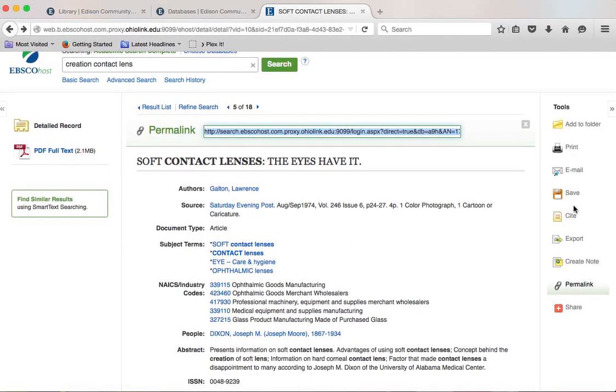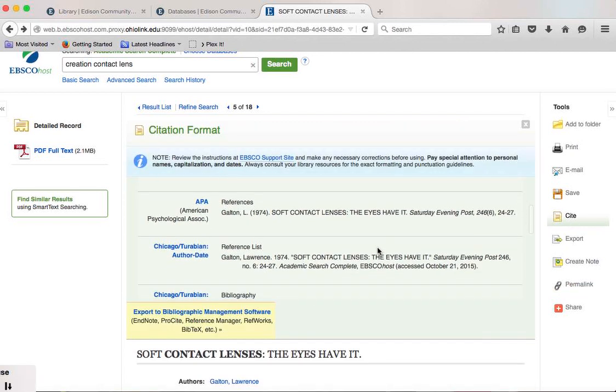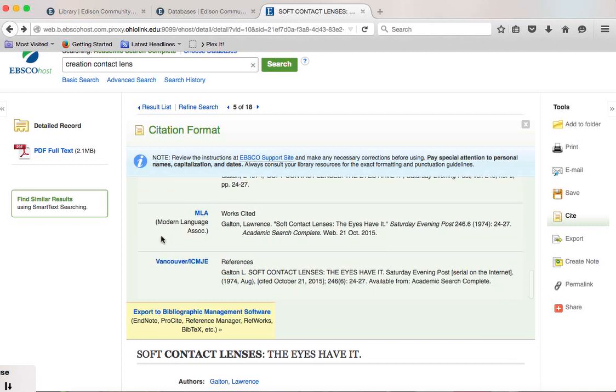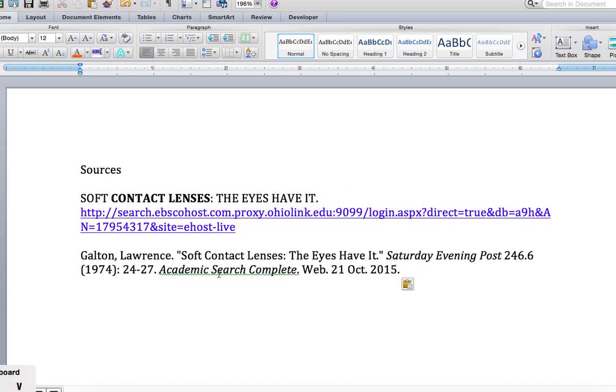But next is the works cited page. Right here, you click on this, and you get the works cited entries for almost every single format out there. We're going to scroll down to MLA, Modern Language Association, and you copy this. This is going to be generally correct. Sometimes it might be a little bit off, like the author's name or the title will be in all caps. That would be incorrect. Anyway, what you want to do is you put that there. Now you have the works cited entry. The only thing you need to do is make sure it's hanging indentation.